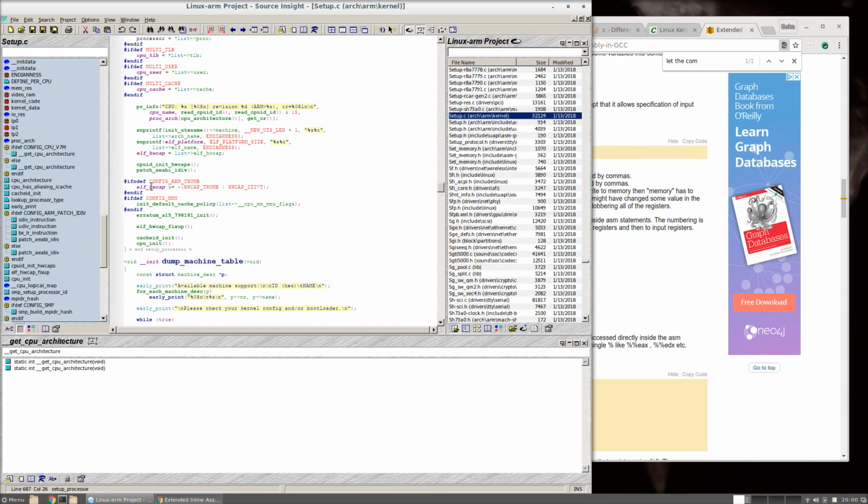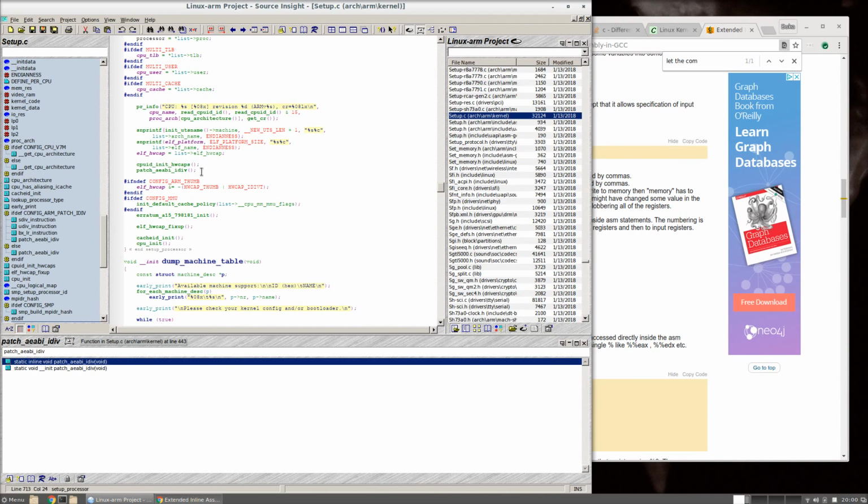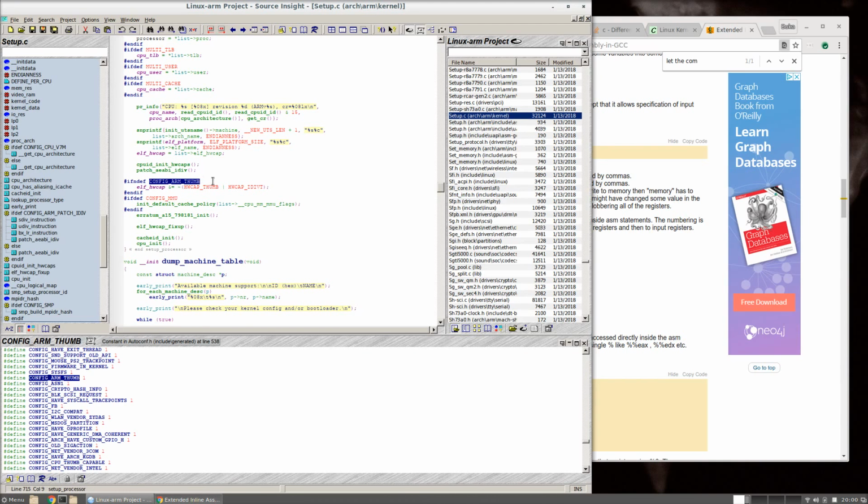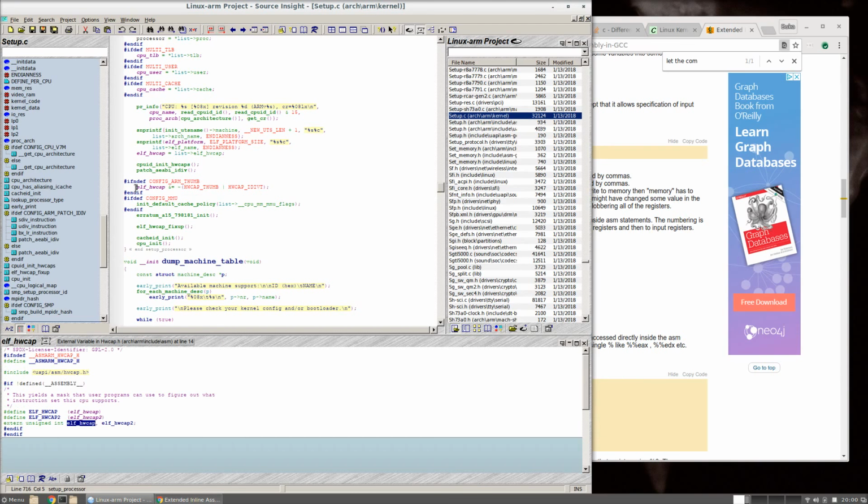Okay, so at this point, now that we have patched the idiv instructions, it checks if Thumb support is compiled into the kernel, and if it is not compiled into the kernel, then from the ELF hardware capabilities, you clear out the bits representing Thumb and idiv Thumb.